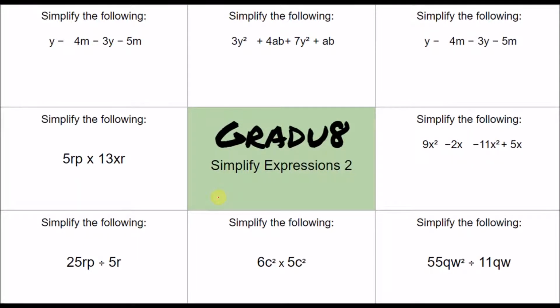Today we're going to have another look at simplifying expressions, but we've just upped the difficulty ever so slightly. So if you haven't done it before, before you have a go at this one, make sure you go back and have a look at Simplifying Expressions 1 to make sure you're ready to have a go at this video. When you are ready, have a go at the 8 questions, make sure the video is paused, and when you're ready, unpause the video and we'll go through the answers. So pause the video now and have a go.